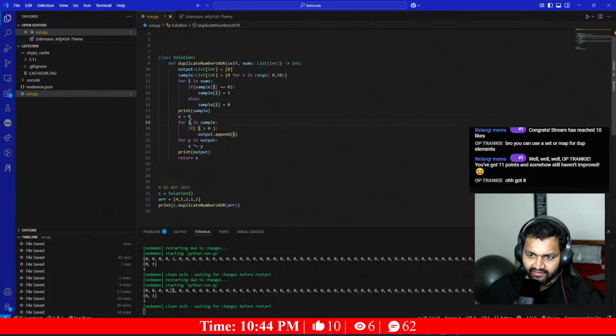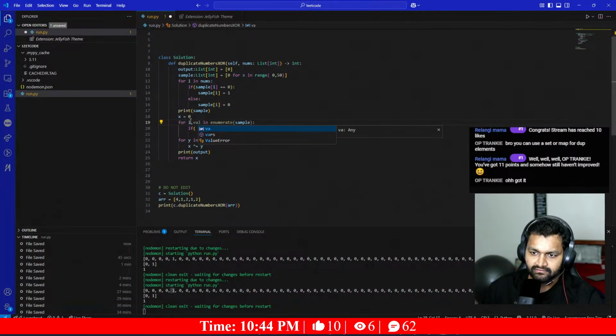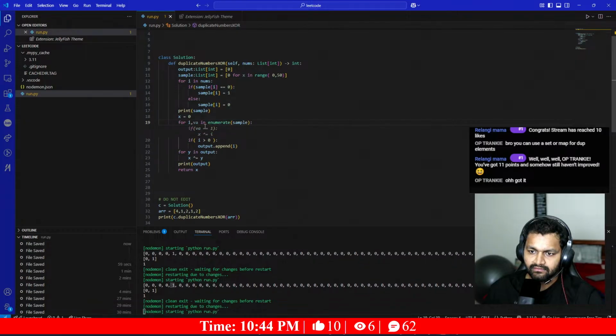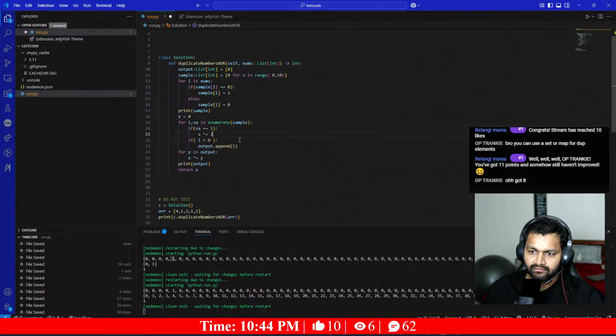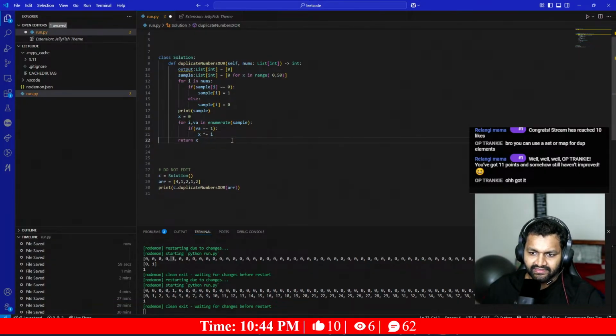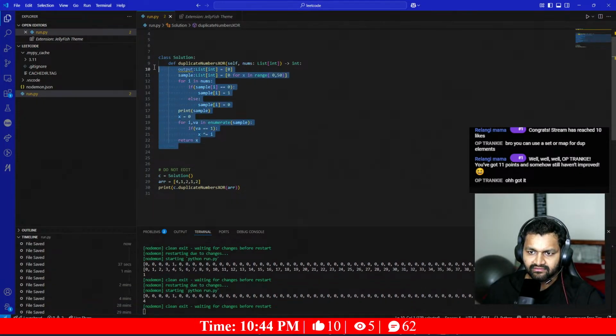I need to get the index, I guess. If value is greater than 0, I think I can just do that instead. I don't have to do this as well. Yeah, that's totally fine.